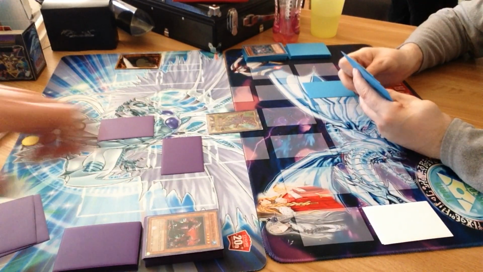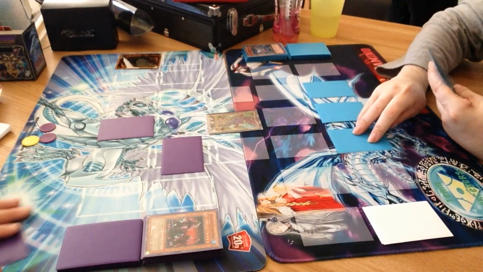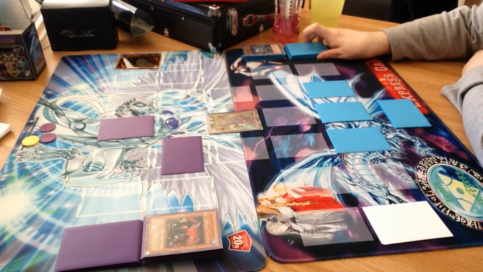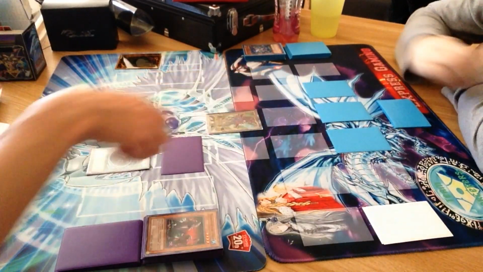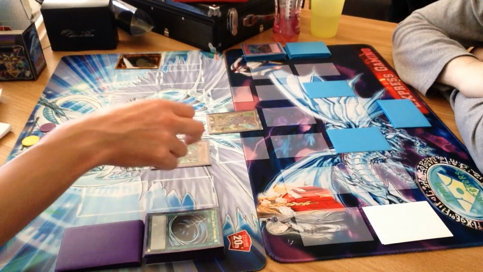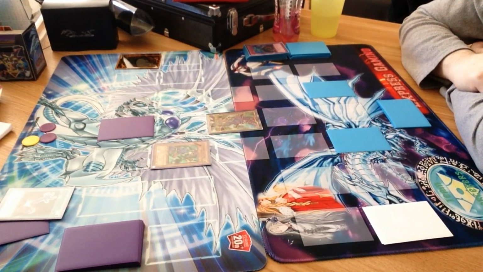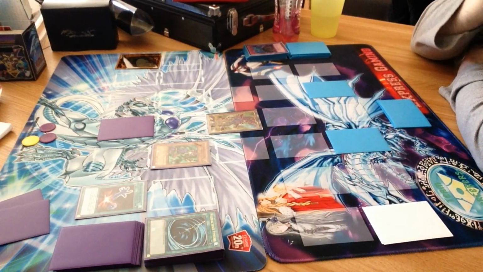Ooh. Set. And I end. I'm going to use MST on this card. Yes. Flip summon Magician of Faith and use her effect to add Premature Burial back to my hand. And then I'll activate it, paying 100.